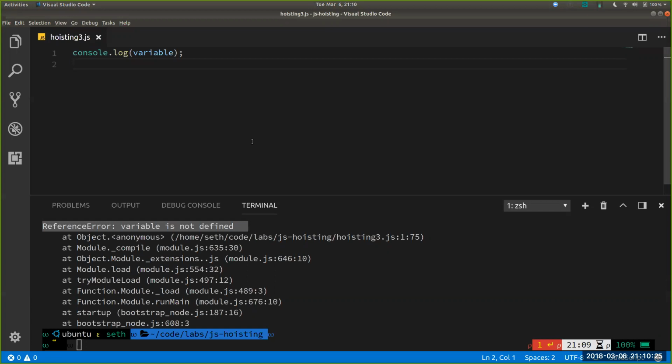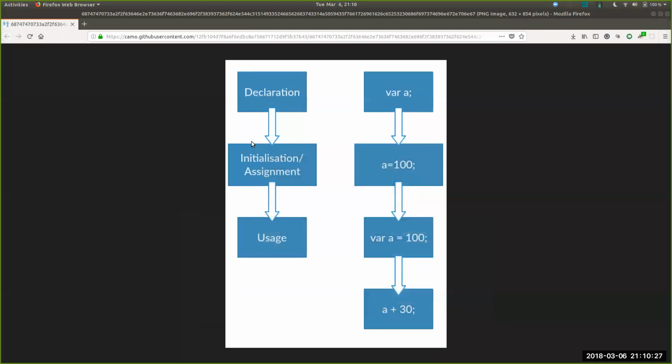So let's look at this image. So this is the JavaScript lifecycle and is indicative of the sequence in which variable declaration and initialization occurs. So we have a declaration, initialization, and then assignment, or assignment, just two words for the same thing, and then the usage.